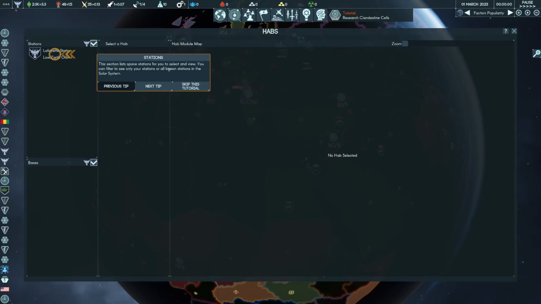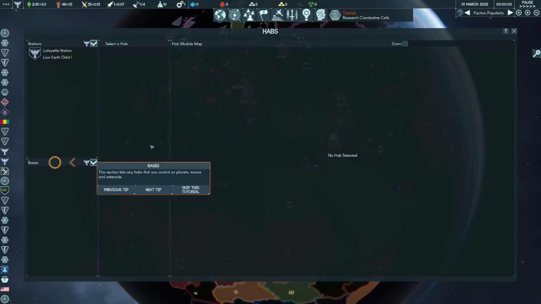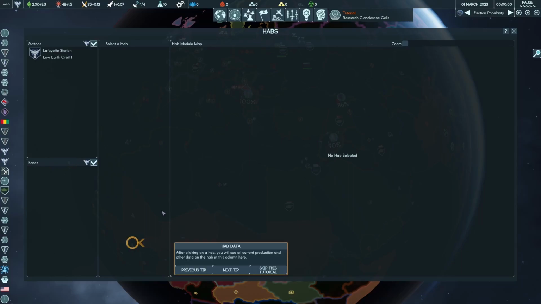Here's the stations screen. There's a space station for you to select and view. Filter only your stations or all known stations in the solar system. Only habs you control on planets, moons, or asteroids.